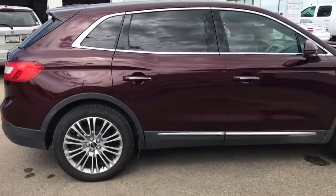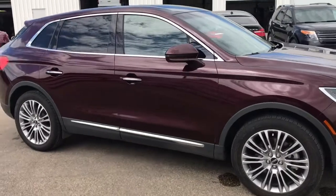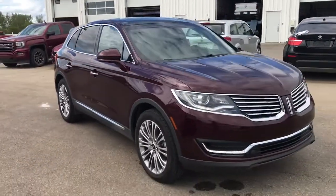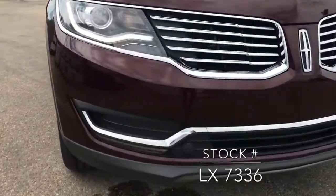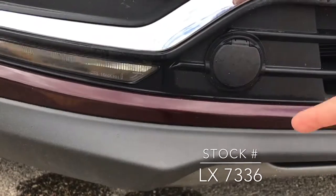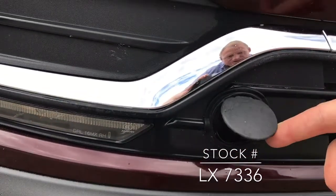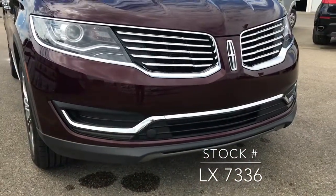You've got the nice 20-inch wheels on this vehicle, and all that chrome along the bottom on the door handles, around the bottom of the windows, and obviously on the grille as well. And just so you guys can have a look, this is your block heater — nice and low profile just over there.